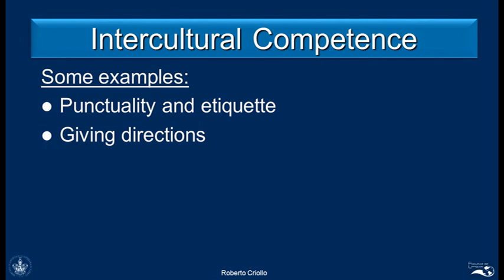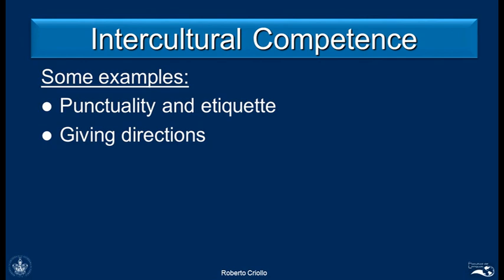Disculpe, ¿sabe cómo puedo llegar a la Facultad de Lenguas? Mire, pues creo que si toma ese autobús y se baja 2 cuadras hacia allá y encuentra un Oxxo y da vuelta. We try to give directions, but normally we're not sure. To be honest, most of the times we are not sure. We're sending people somewhere anyway, just because we don't want to say, I'm sorry, I don't know how to get there.